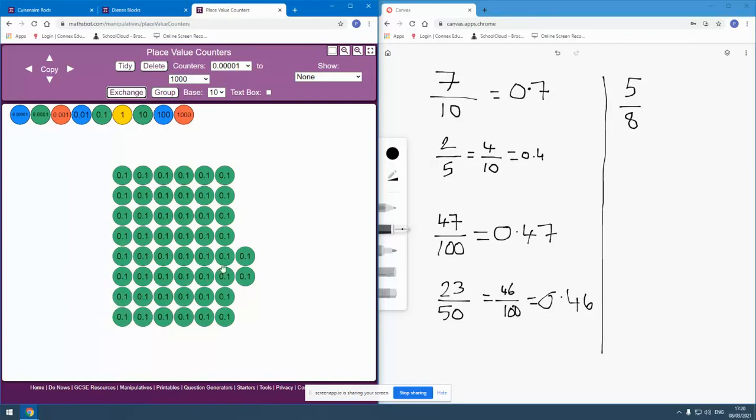There we are. And you can see I've got these two 0.1s left over that will not fit into my 8 equal shares. So what I'm going to do now is exchange those, and carry on creating my 8 equal shares from there. I'm just going to drag some of them out of the way for a minute. So I'm going to create my 8 equal shares here.